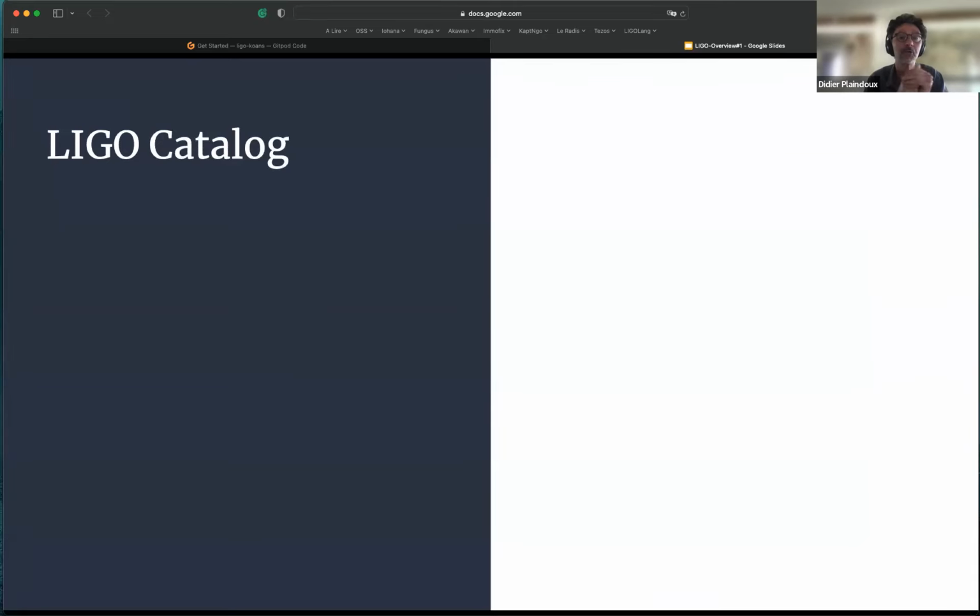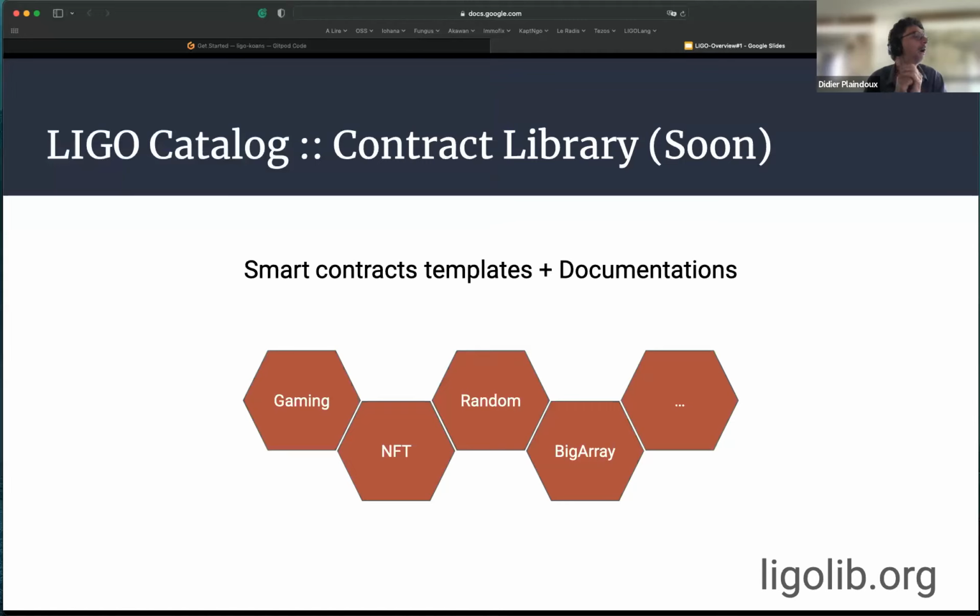And finally, in order to increase the knowledge base, we are also building a LIGO catalog. Soon we will have a website dedicated to this, which should be a LIGO library, currently under construction. This library of contracts lets you learn how to do some gaming, NFT factories, and so on, some randomness, a big array library, and more.